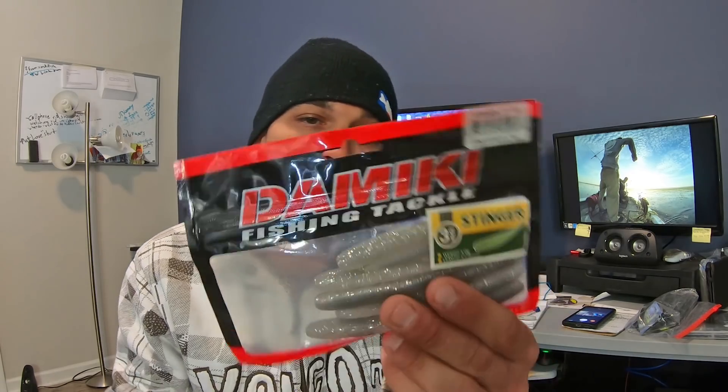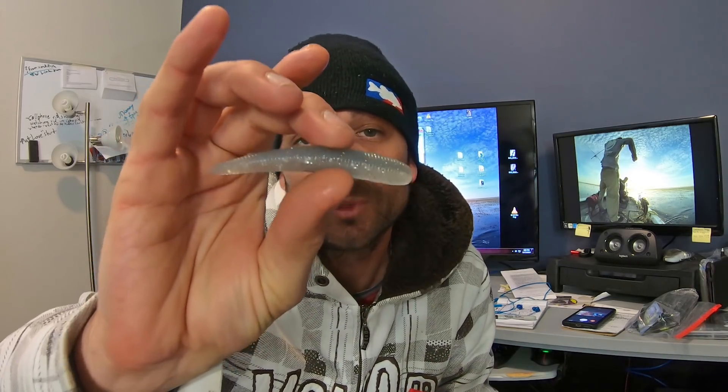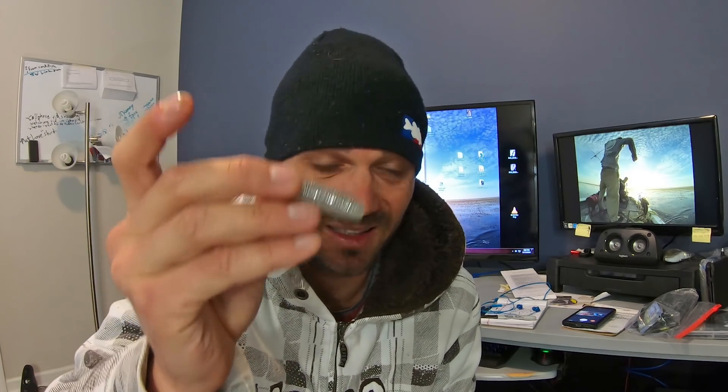I got two more for you. First, the Damiki Stinger — but these are three inches, a smaller size. I've been using these on a drop shot. It's a shad-style color, super small. I'm really excited to use it on a Ned rig, but more so on a drop shot or wacky rig for those suspended spotted bass. Spotted bass tend to bite plastics all winter long — even when it gets super cold. Especially when you have them grouped up on a tree or structure, they'll still eat soft plastics. I love that little sickle tail — even on a straight wacky rig, skipping it under docks like a dying shad.